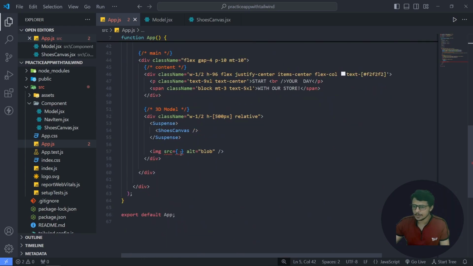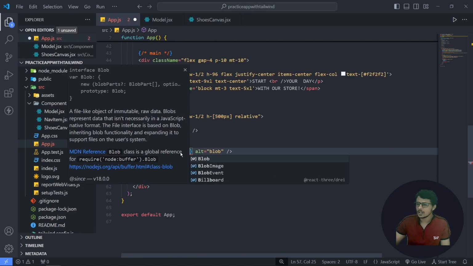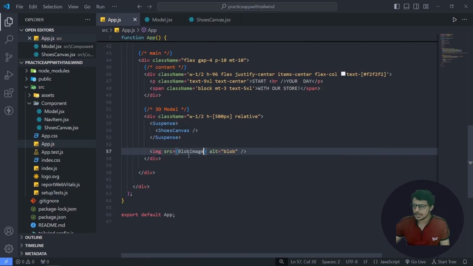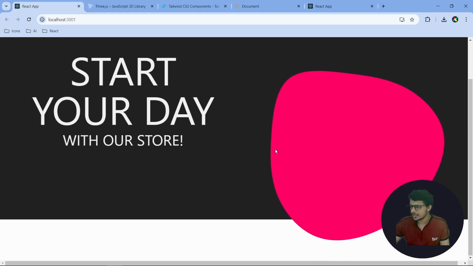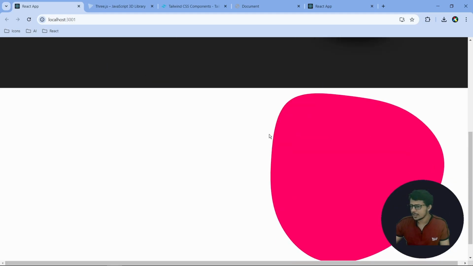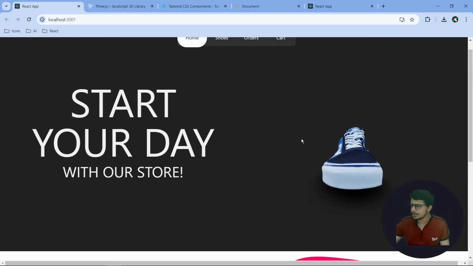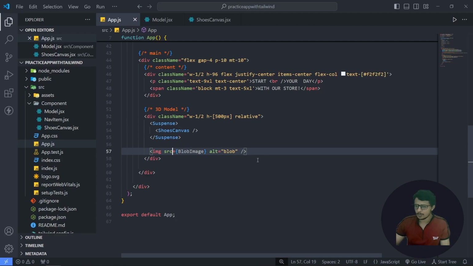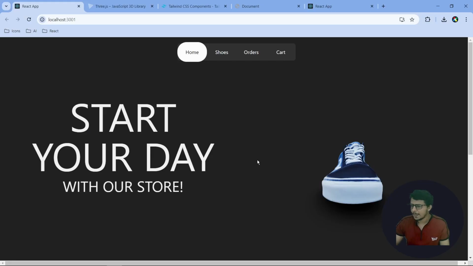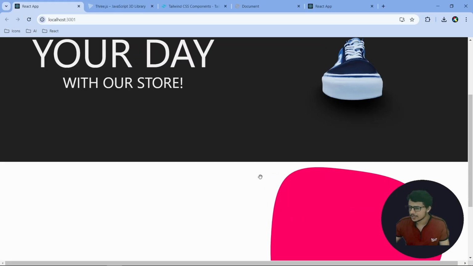Blob image, and let's see, here it is coming this way. You see it's going below that because we have to apply the class. So let's say absolute, and it should fix above.